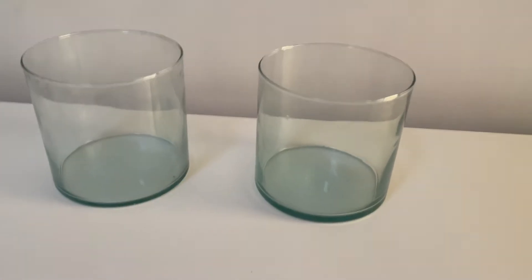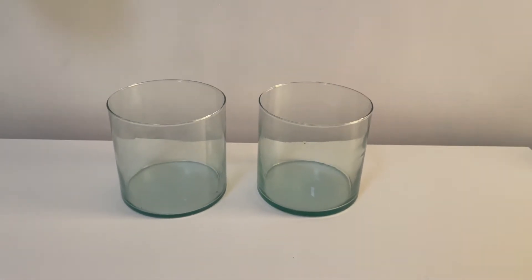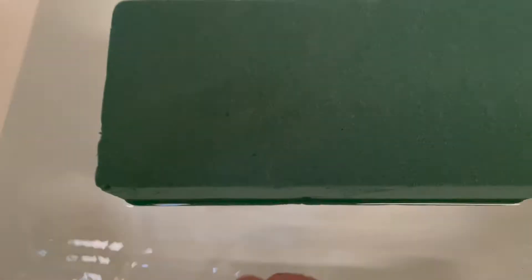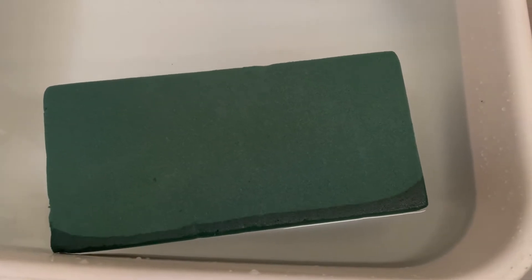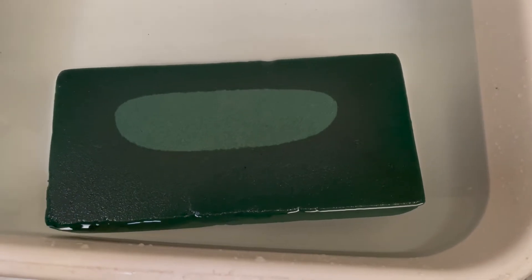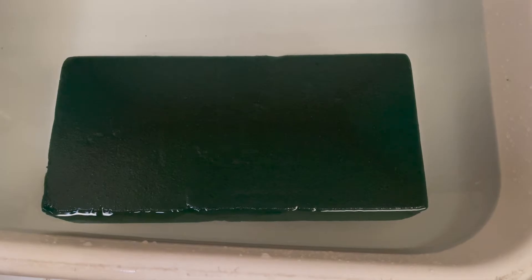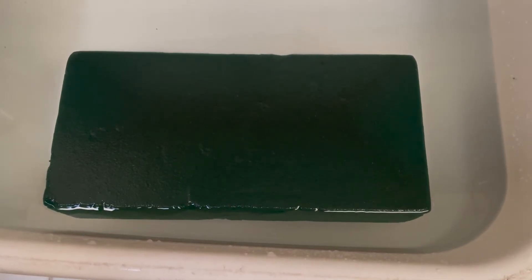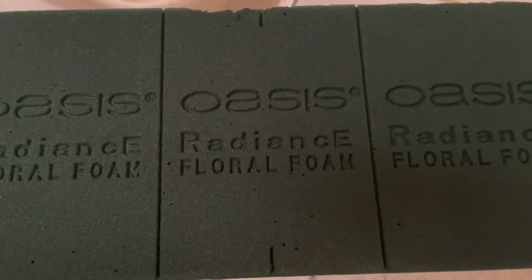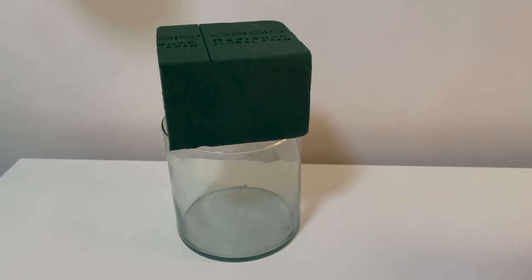Aside from the flowers and the fillers, my friend also got two vases to put the arrangement in. I'd prefer an opaque one, but this will do. Now I'm showing you the proper way to use a flower foam: fill a tub or pail with water, just put the foam on top of the water, and wait for it to sink. It will be fully saturated by then. Don't try to push it or hasten the process — it will just sink, and that's how you know it's done and ready for use. You can use the lines on the foam as a guide to cut it, or just cut it to size to fit your vase.